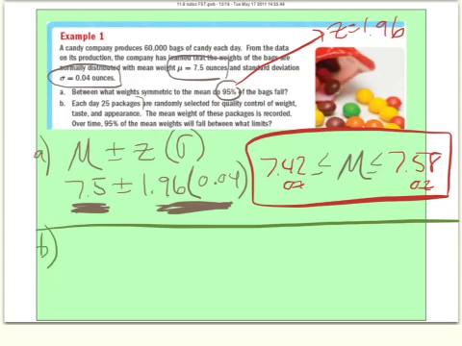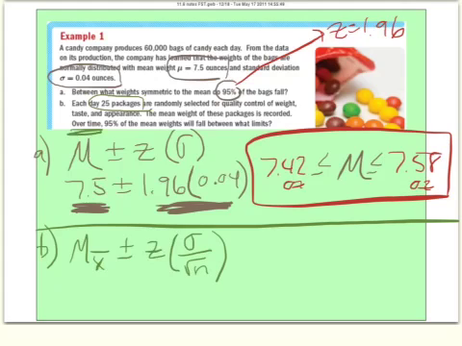In this case, they are doing random samples of 25 packages. So that's how large the sample is. The key here is they're doing these over time. So they're going to be doing a sample, another sample, the next day's sample. So here I want to take the mean of all the samples and do plus or minus the z-score. And because it's of not just one sample but many samples, I would use this formula. The only real difference is that this one uses the square root of n. Other than that, it's the same thing.